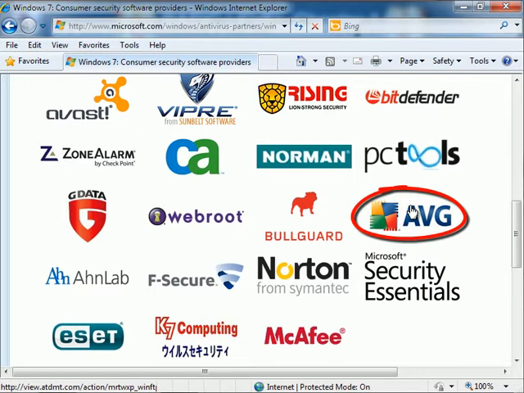AVG offers 3 levels of product, including a free version. Although free, it provides very strong antivirus protection as well as information about harmful websites and other protections. I'm in no way endorsing this product, however it is highly rated and it's free. I've used it across many systems for years and had very good results. So let's go to the product, grab it, install it on the PC, and make sure that we're protected and take the next steps.